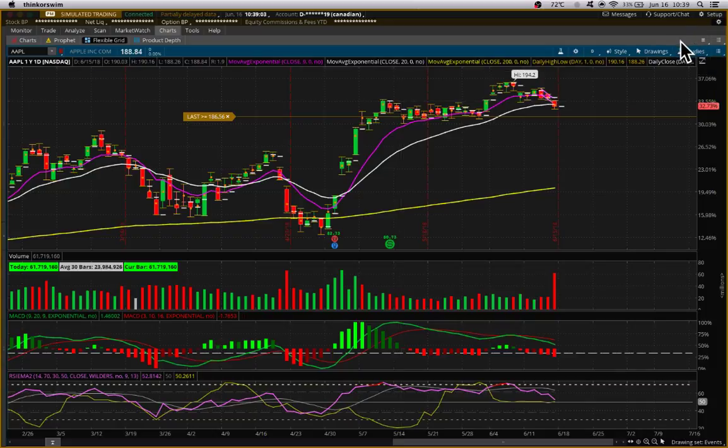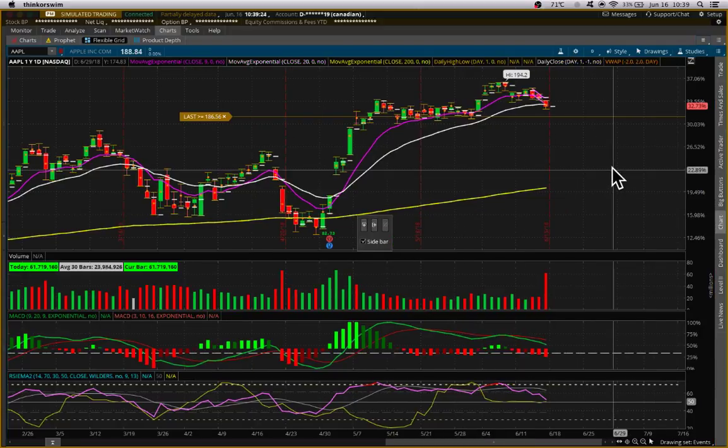Okay, so the next thing is the flexible grid. I kind of forgot to explain that. It's exactly what it says, flex grid. You can create as many as you want. You can move windows around. So I'm going to just briefly show you. You come in here and you can hit customize grid and the sidebar. So Thinkorswim just added more features, and I just realized there's a feature missing. Okay.